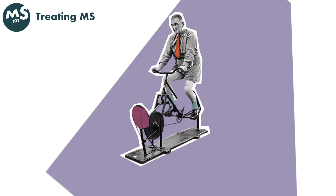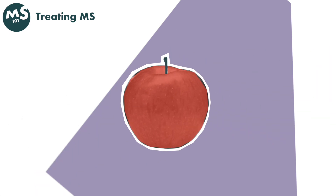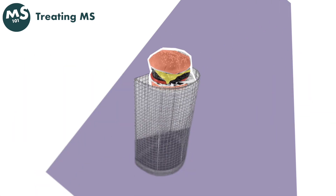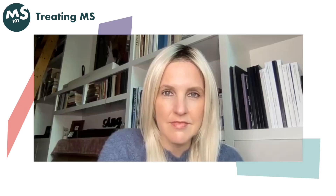I have a saying: I want you to be four for four in your fight against MS, because there are four things I'm aware of that slow the disease. Number one is exercise as part of your lifestyle. Number two is eating clean — whole foods, avoiding processed and fast foods, and supplementing vitamin D. Then, not smoking and attending to cardiovascular risk factors. Only at this point am I ready to talk about disease-modifying therapy.